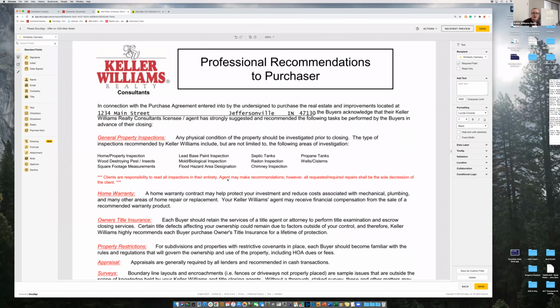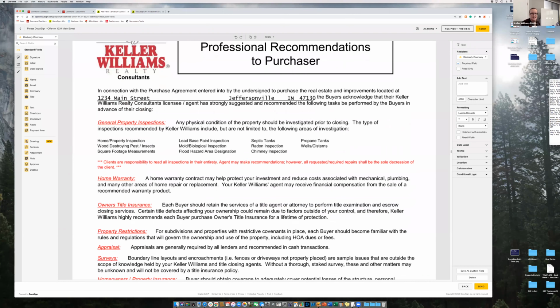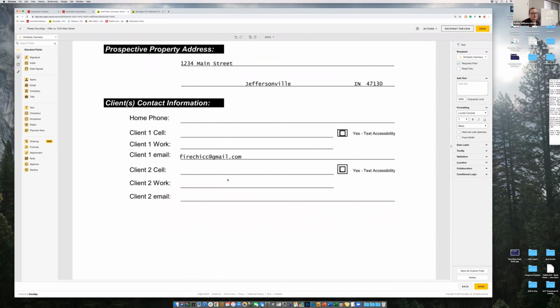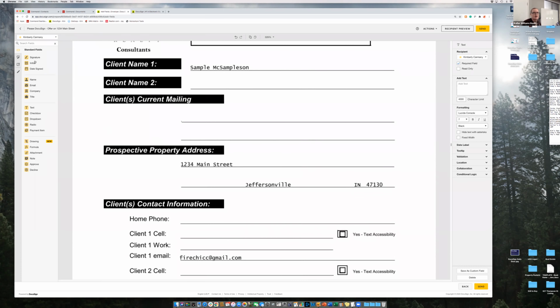So it's up to you how much information you want to get up front. Say I didn't have it up front. I don't always have their mailing address at that time, so say I really want to make sure I have that from him. I'm going to change it to him, Sample McSampleson, and pull that text in. Because it's pretty obvious what that box is supposed to be for, since it's under a heading, I'm going to leave that as it is.